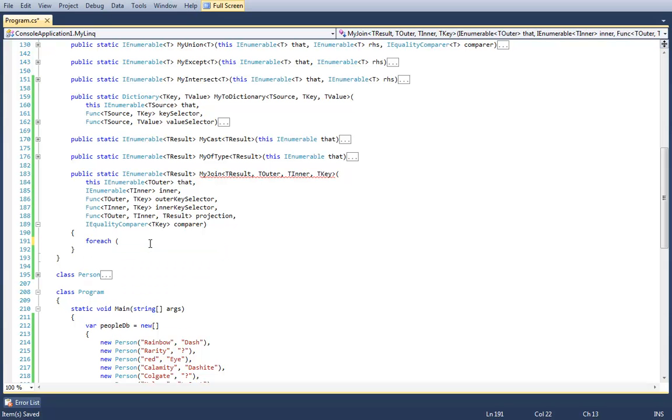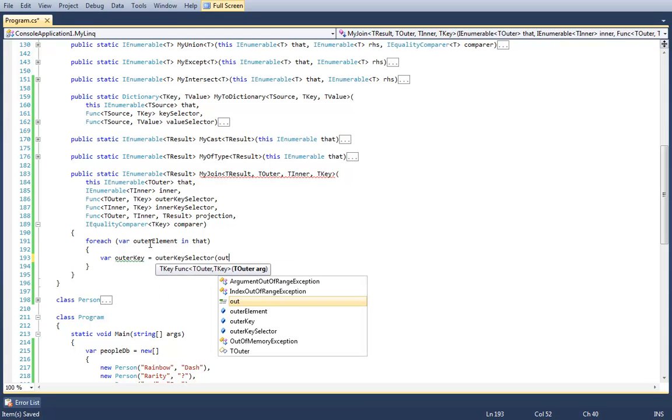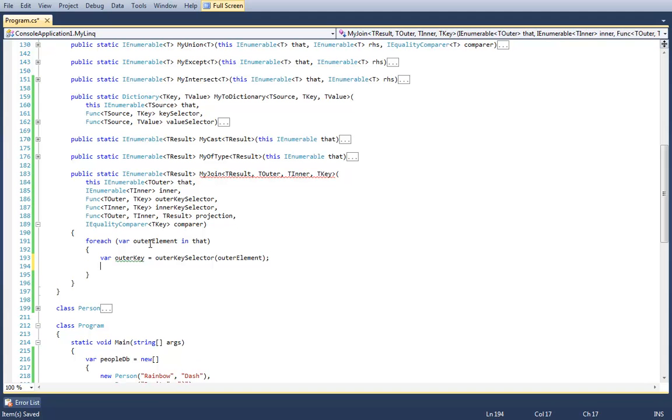We're simply going to loop through each one of the outer elements. Then we're going to go ahead and grab the key out of the outer element. So we're going to get the outer key. I'm going to say outer key equals outer key selector for the outer element. Then we're going to loop over each one of the inner elements.